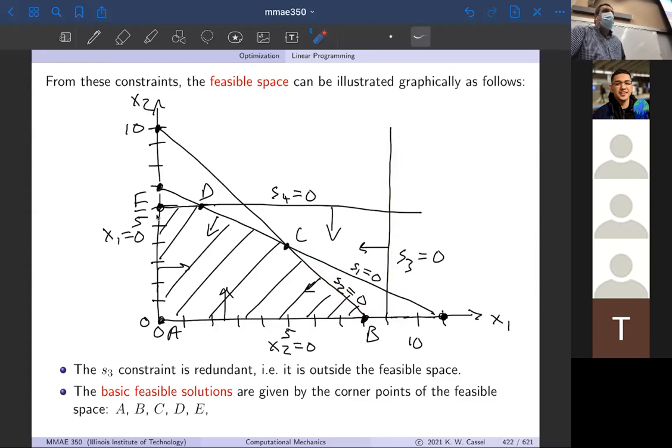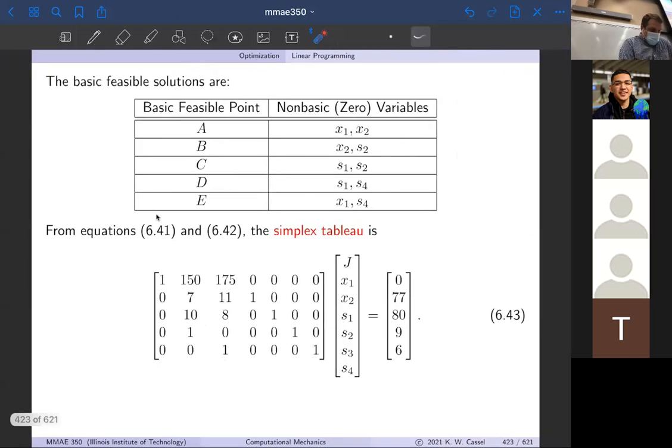We now have a game plan, a map of the possible basic feasible solutions, A, B, C, D, and E, that are potential solutions. We just need to find the one that gives the minimum, which corresponds to the maximum profit. Okay, so I've listed those 5 basic feasible points in the table here. And I've indicated for each of them which 2 variables are 0, in other words, which 2 variables are in the non-basic set.